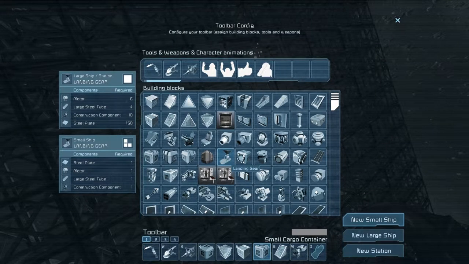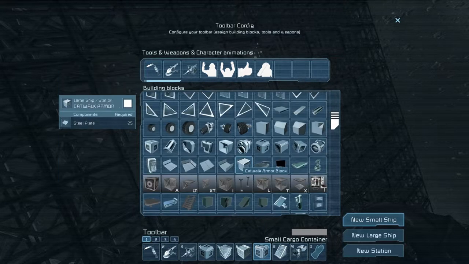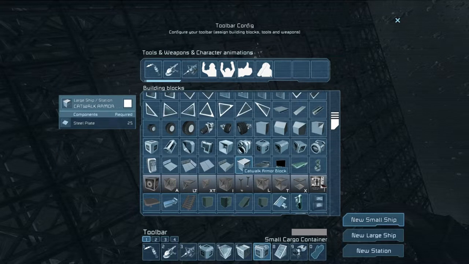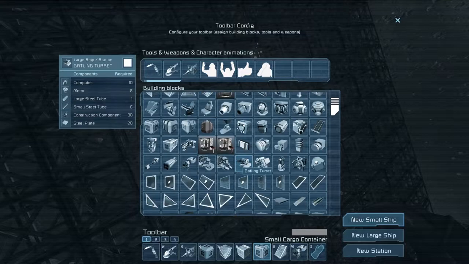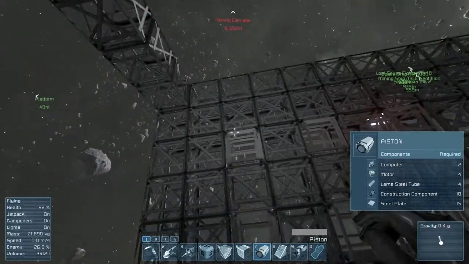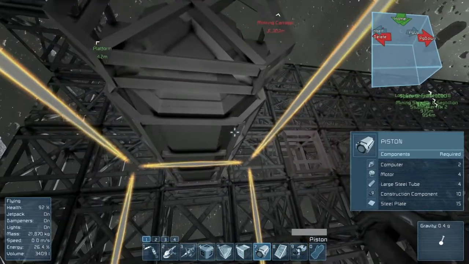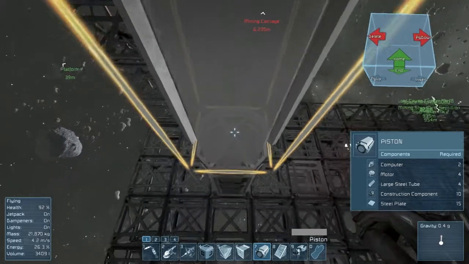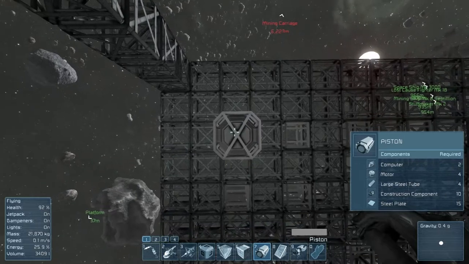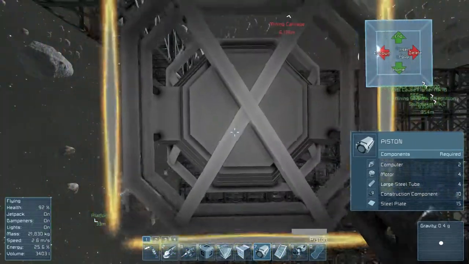So, now, 125 pistons. Where are the pistons? Okay, this is a problem. With all those items, I'm looking... Ah, here we go. That was not as easy as it used to be. Okay, now pistons, don't troll me, please. Come on. Oh my god, this is going to take a while.